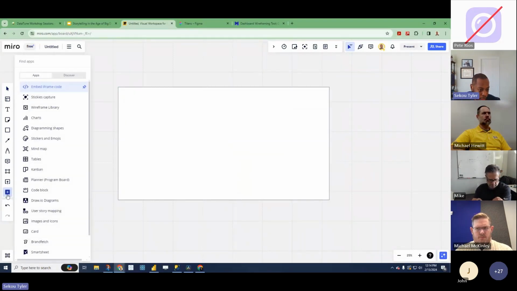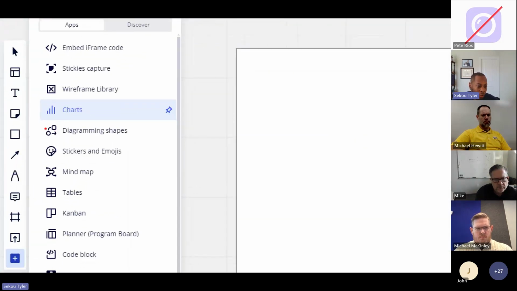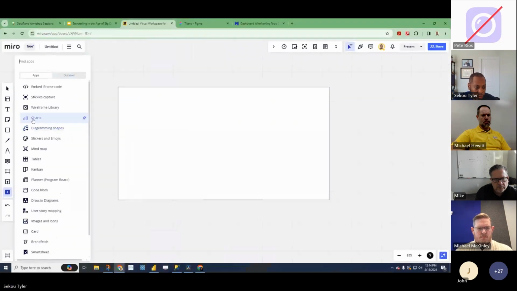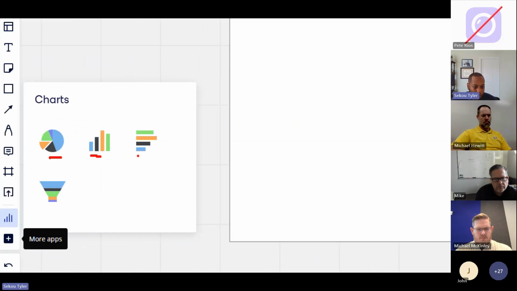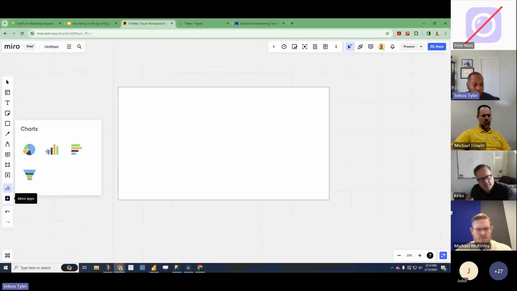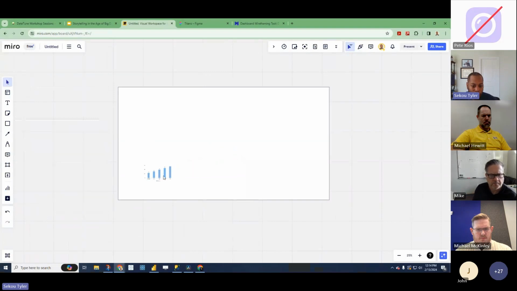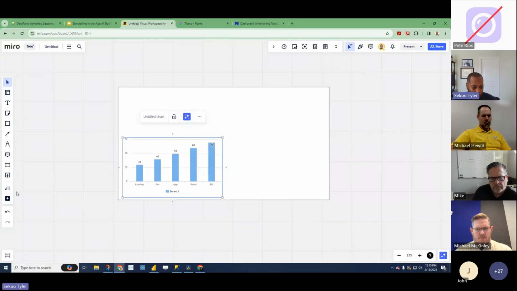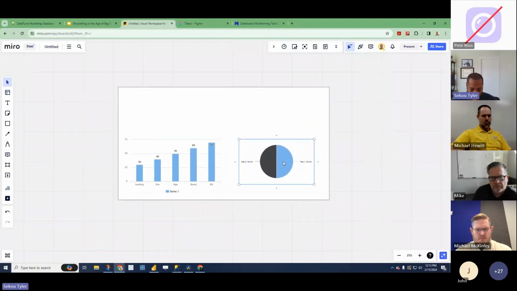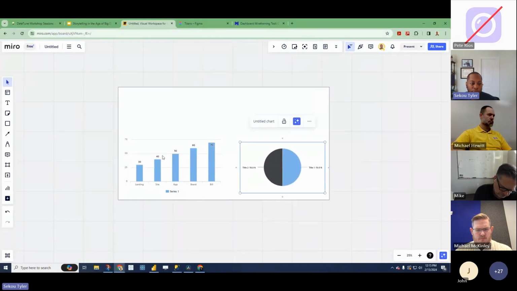If I go to more apps, there should be an element where it says charts. It might be on by default, but there's a chart element here. You can select charts, and then it'll give you actual icons. You have your pie chart, your horizontal bar chart, and your funnel chart. What you can do is start dragging that on, and then you can make it bigger. And then if I want to bring on a bar chart, circle chart, I can do that, and so on and so forth, right? You start placing directionally what things can look like.